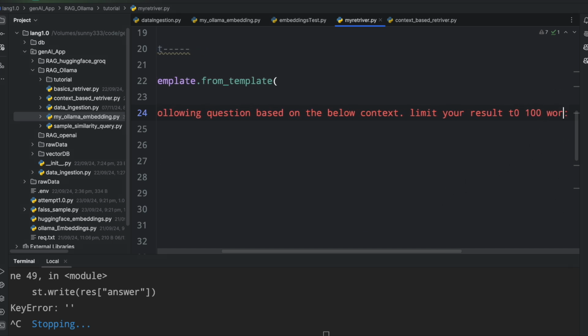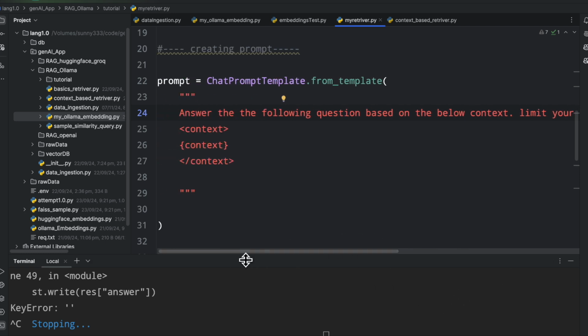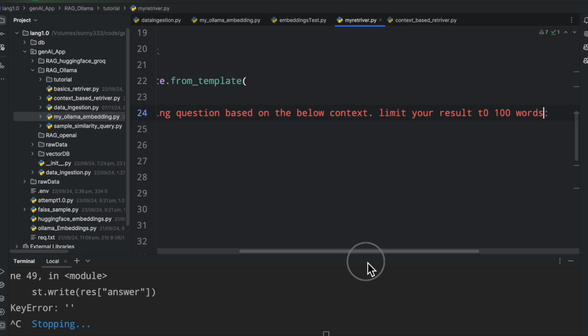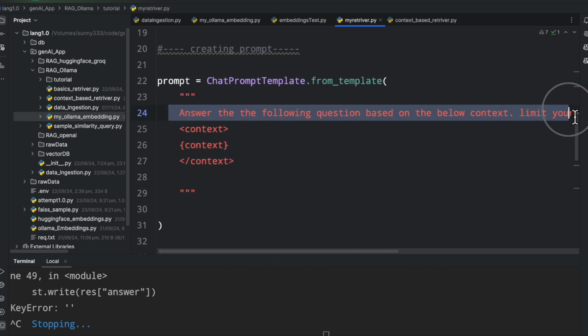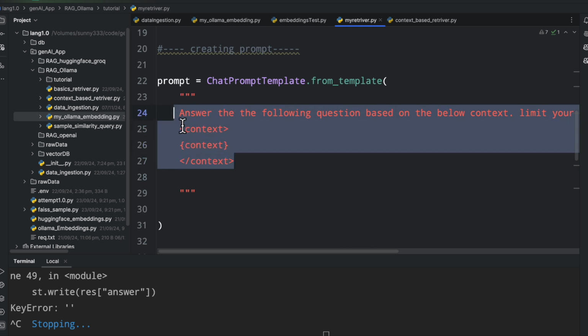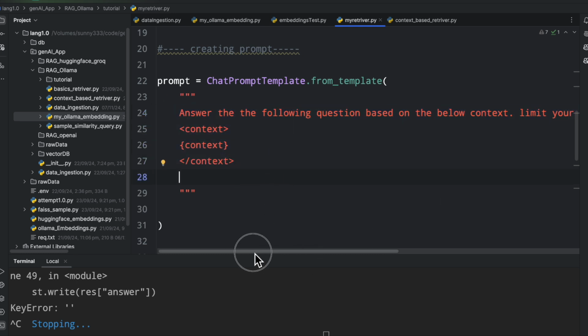Perfect. So basically, the more and more instruction you will give in the template or the prompt, the answer from the LLM will be more concise. So this is how you can give, it's super easy. It's in simple English, you can type this is the instruction to you and you have to behave accordingly. It's easy, super easy, isn't it?